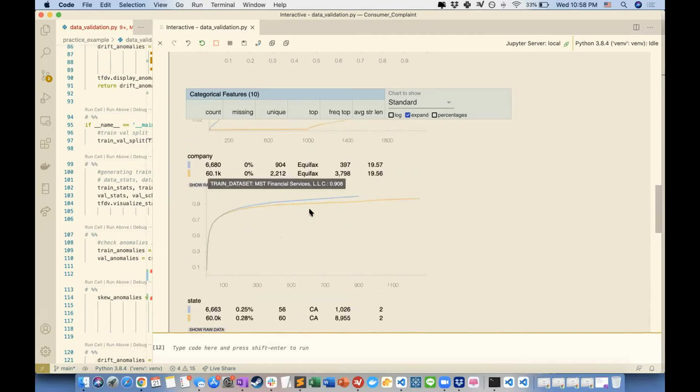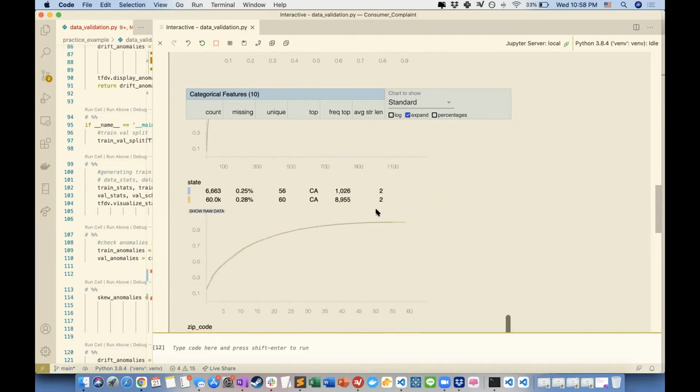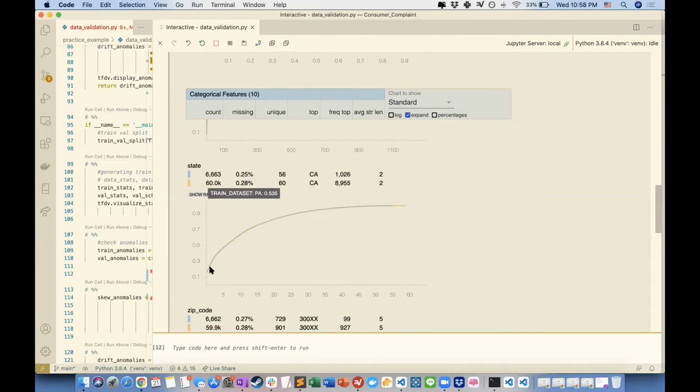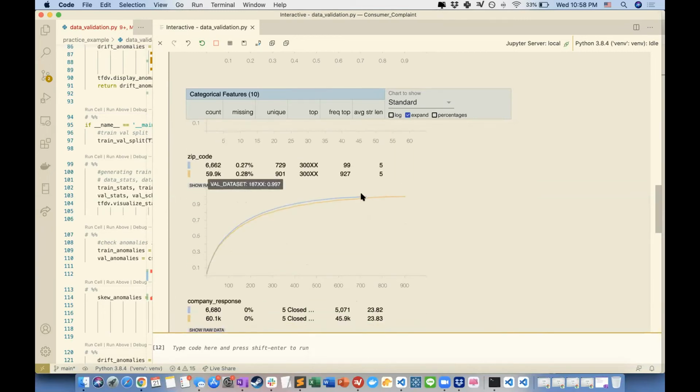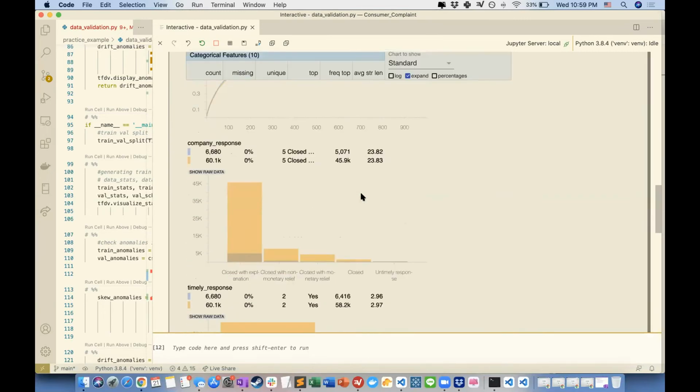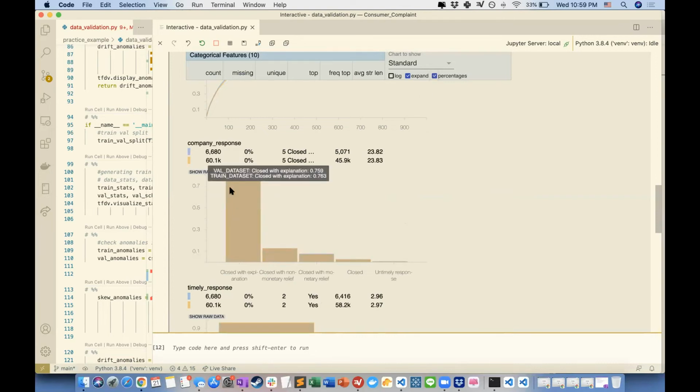Okay, states, pretty consistent between two data sets. Zip codes as well. Company response. Okay, so if we do percentage, we'll see basically, hey, validation data sets closed with explanation, we got 75.9%.